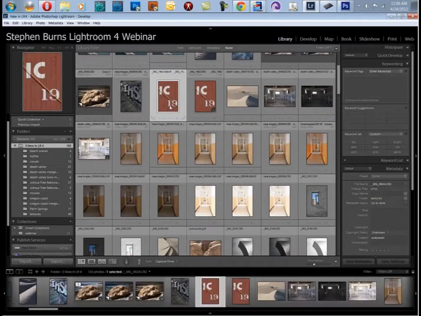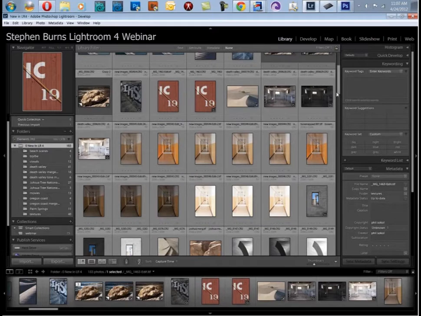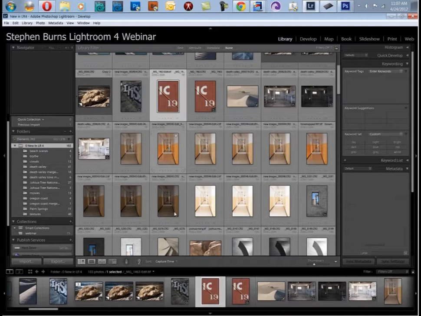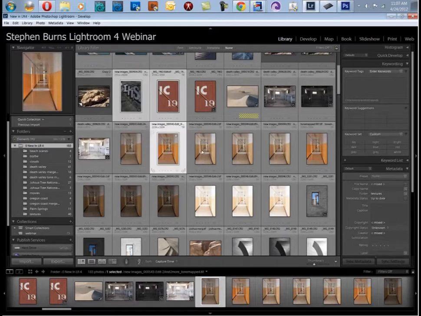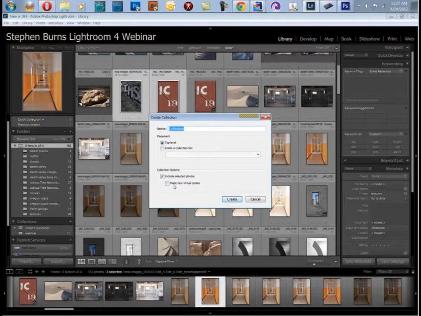How about if I grab this one here, and maybe a couple of these. How about go to the CR2 here. Let's grab one here, maybe another one here. I'm going to hold the control key down. If you hit the plus symbol on the right-hand side of collections, you can create a new collection. Name it what you want, click create, and you can tell it to also include those selected photos.